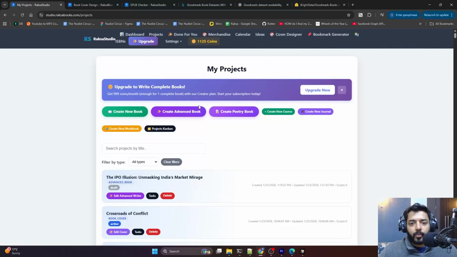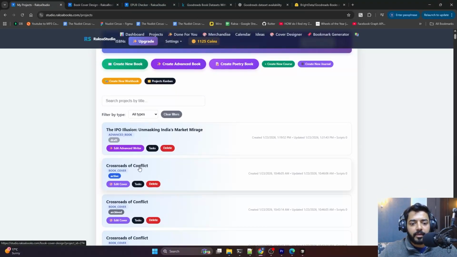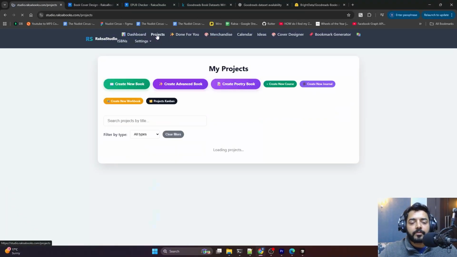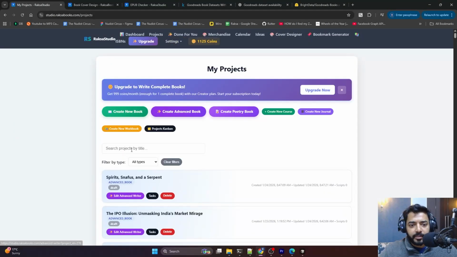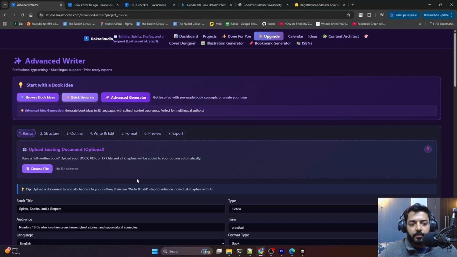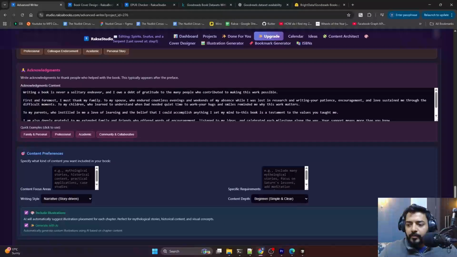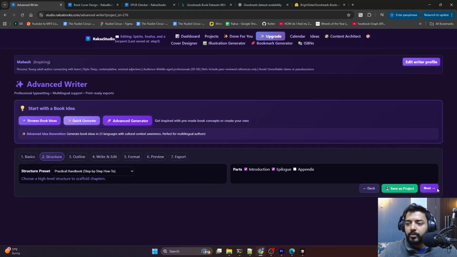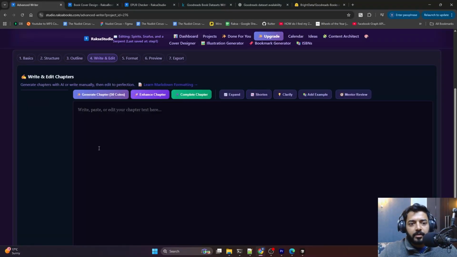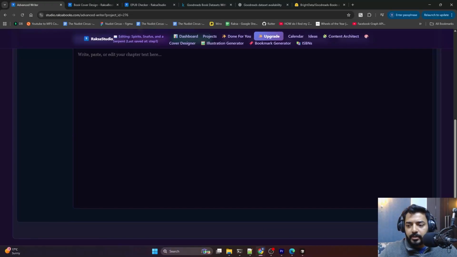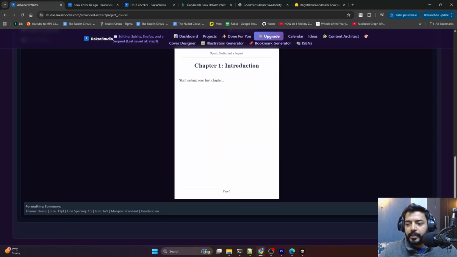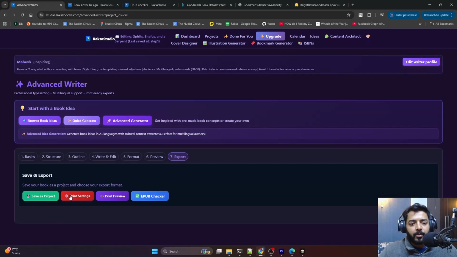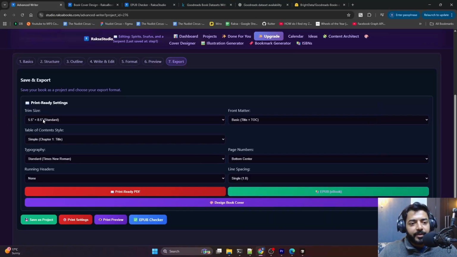The idea is, when you go to projects and open the advanced book and keep going next, you first write your chapters, and once you're done with that, when you go to the print ready section, the trim size that you choose will create a PDF for you, and that PDF will be maybe 200 pages or 220 pages.